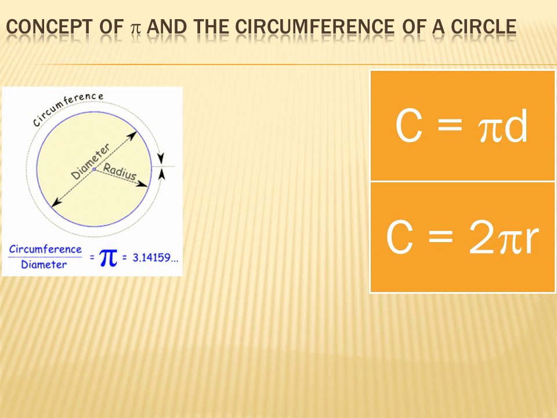If we knew the radius of the circle, the radius is half of the diameter. It's the distance from the middle to the outside of the circle. If we knew the radius, we could also calculate the circumference. It would be 2 pi r. And that should be easy for you to see, because the diameter is 2 times the radius. So, if I had this expression and I wanted to get rid of that d and put in 2r, I'd get pi times 2r, which I could rewrite as 2 pi r. So, the circumference equals 2 times pi times the radius.